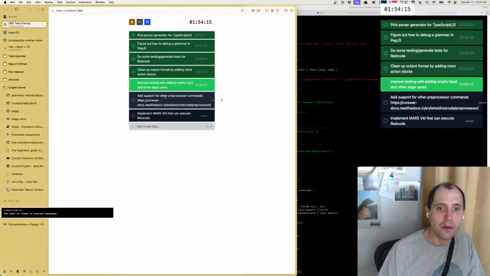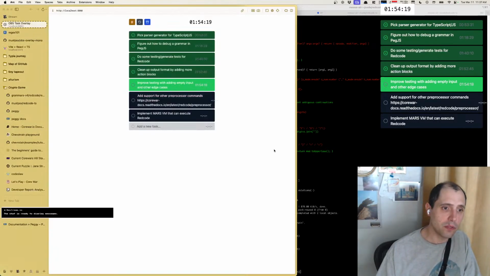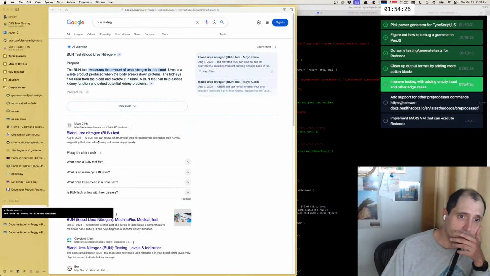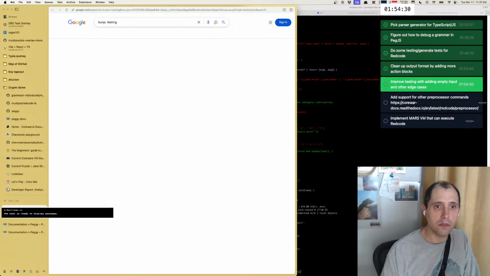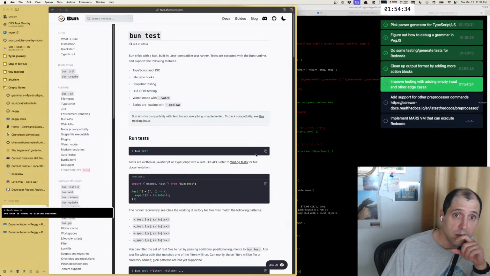Okay. Well, what we want to do is bun testing, because bun has its own test runner, right? No, blood, urea, nitrogen. No, not that. Cool.